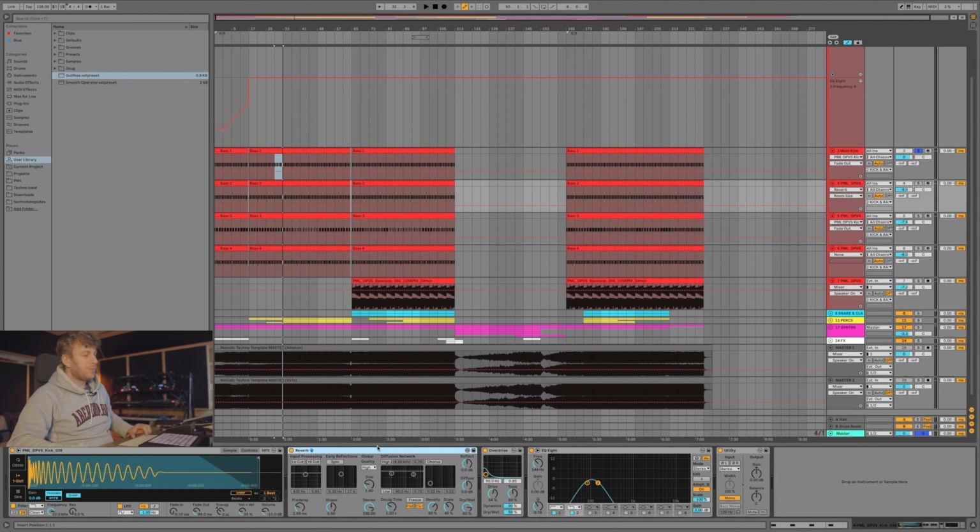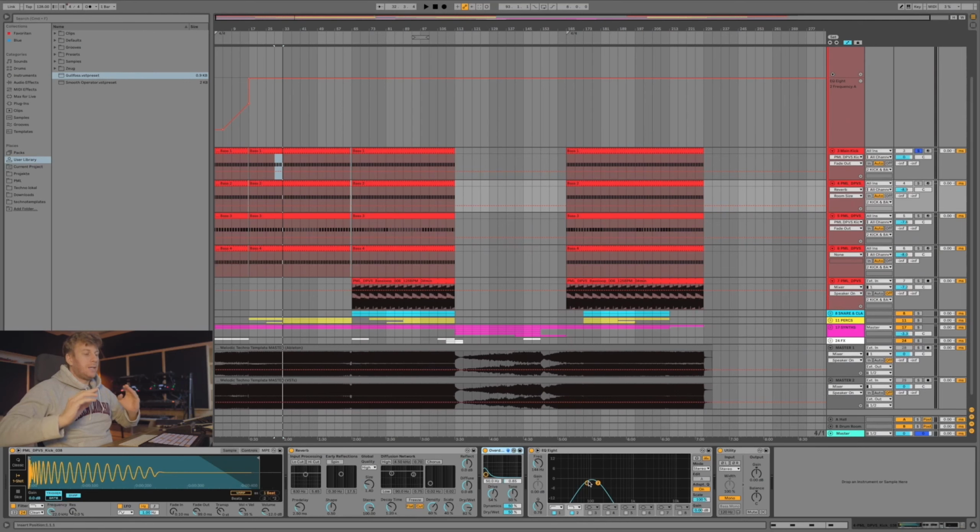Then we have the kick rumble, which is made from the same kick drum, and usually I use an Ableton reverb for this, and overdrive on very deep frequencies, like 50 Hertz. It's the deepest you can go on the Ableton standard overdrive. And then I cut out a very narrow band of the rumble, which kind of fits the original kick drum.